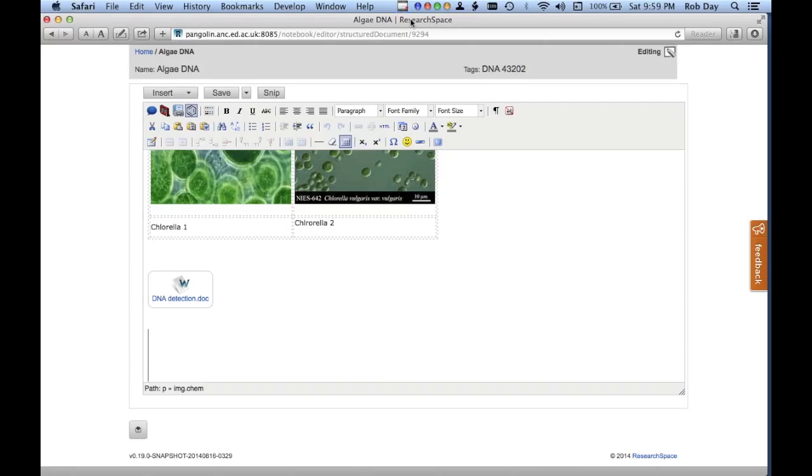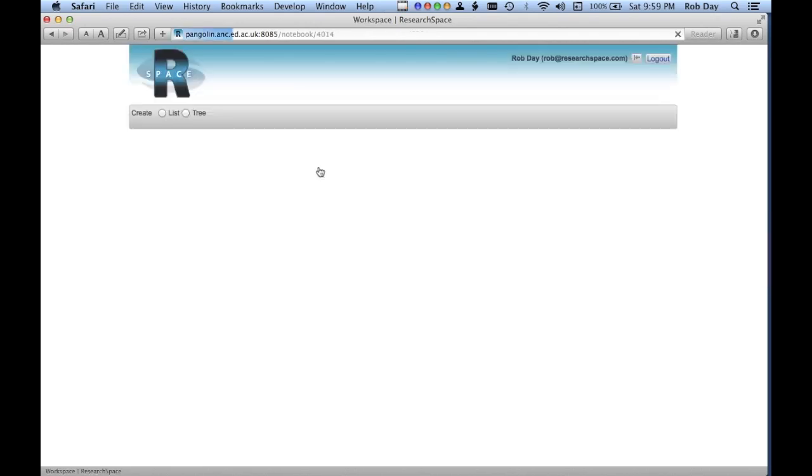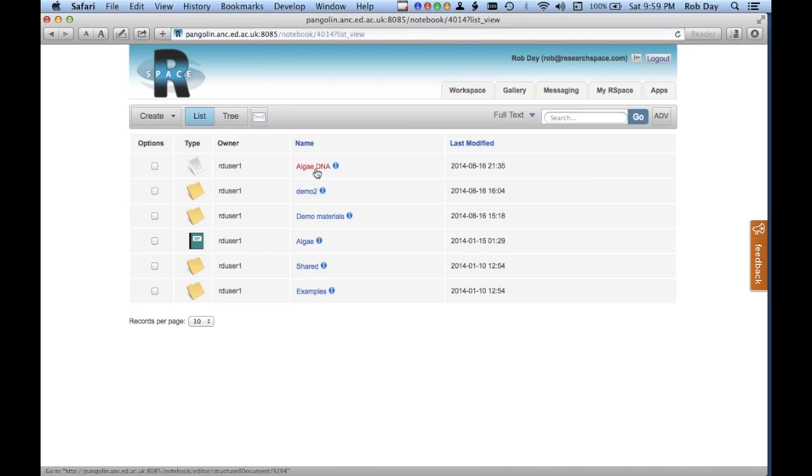Once I'm happy with the content that I've added to this document, I can go ahead and choose something like save and close. I could also equally easily choose to save and view the item, save it and make a copy of it, or save it and open an entirely new and completely empty document, but I think in this case we'll choose Save and Close for now, and that will return me back to the workspace, where I can now see the document that I've just created, and I'm able to see the time that I created it too.